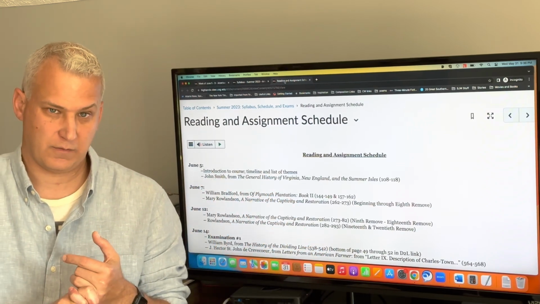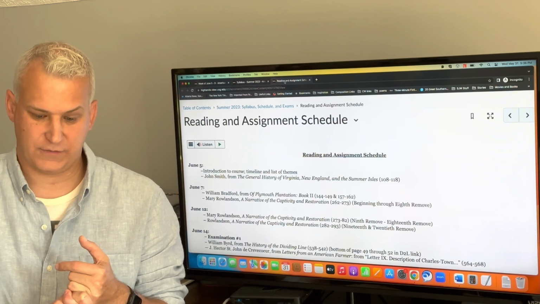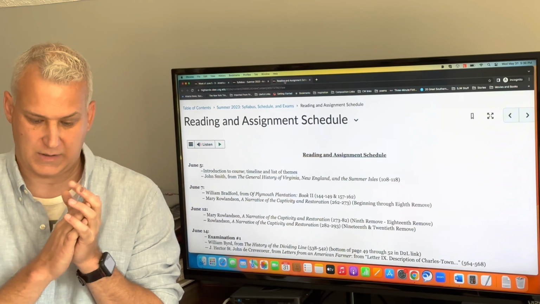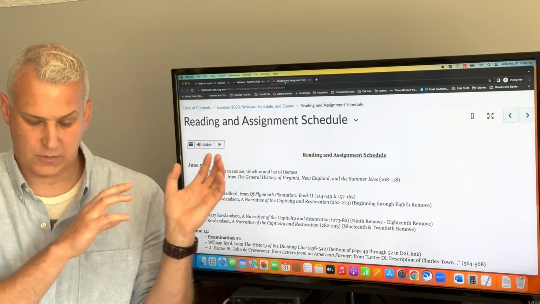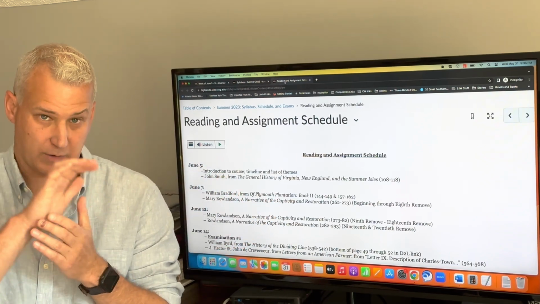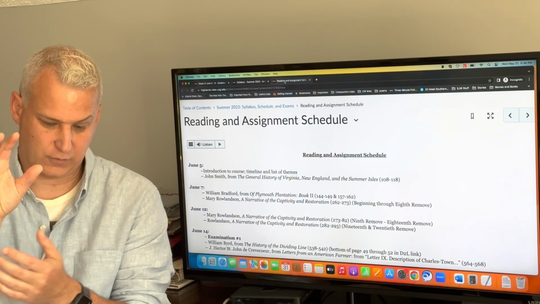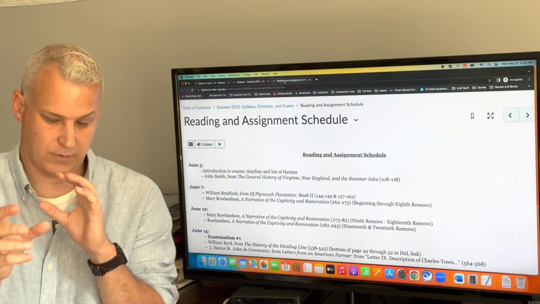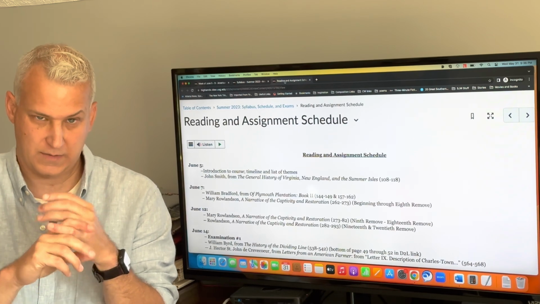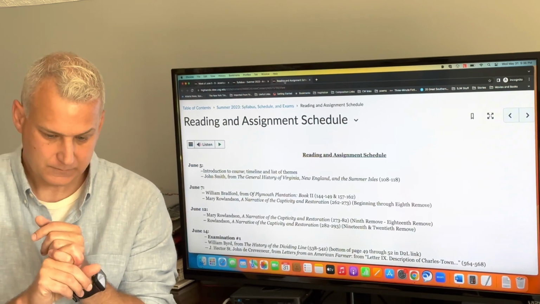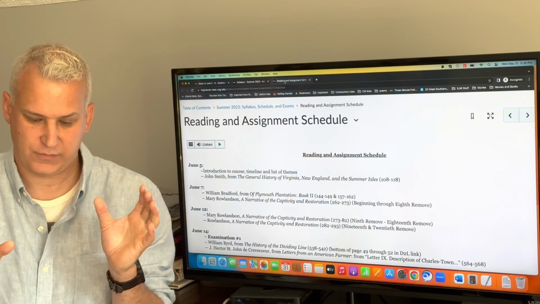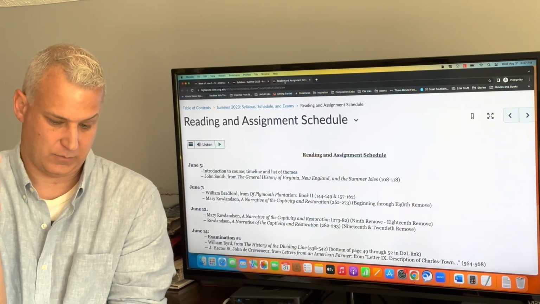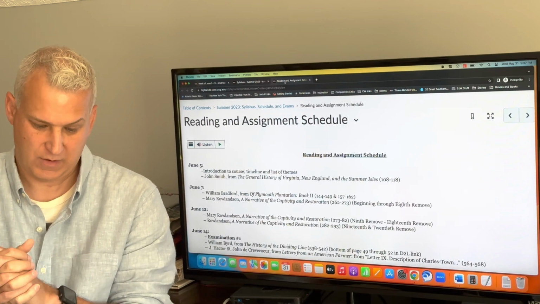John Smith helped found the Jamestown colony in Virginia, the first permanent colony in North America. So we're going to start there with John Smith's description of his attempts to explore several of the rivers around Jamestown, and then his capture and him being held prisoner for 6 or 7 weeks. And then we'll end with his trade back to the Jamestown colony.